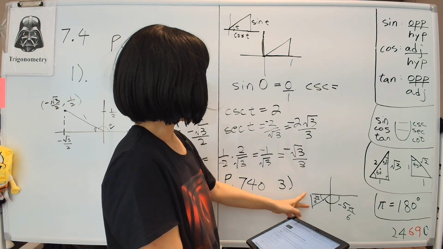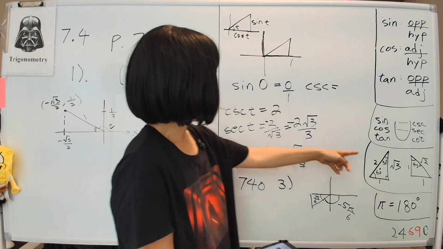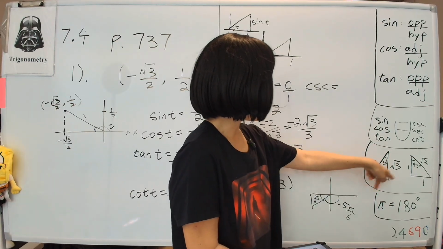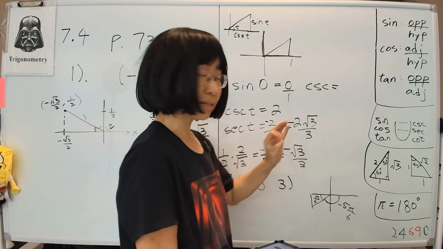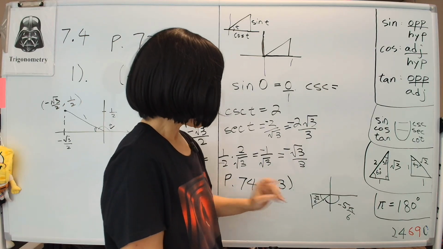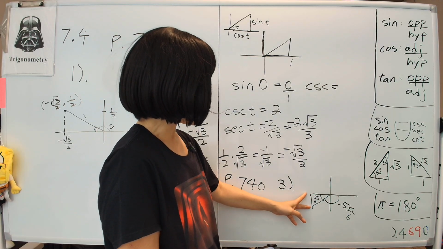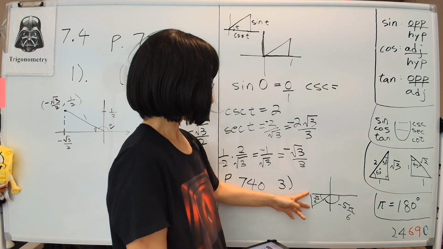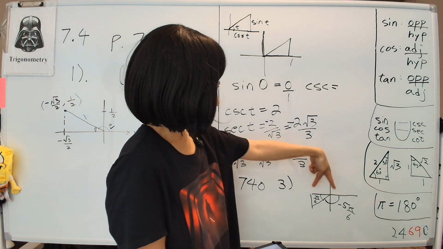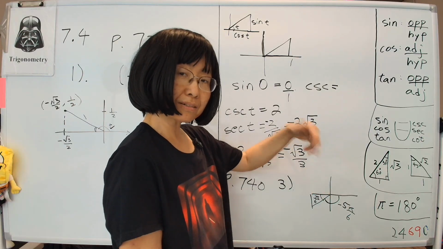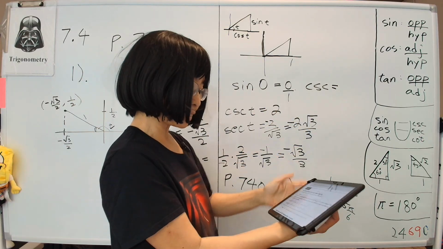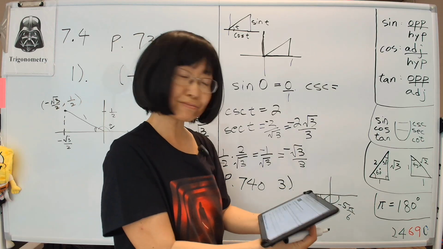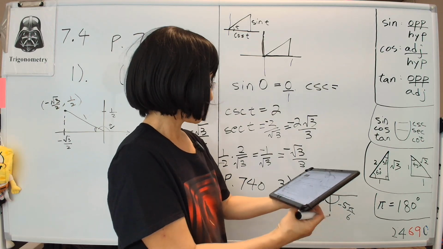Now the tangent of 30 degrees, or pi over 6, is opposite divided by adjacent, which is 1 over square root of 3. But is it positive or negative? The 1 is negative because the y value is negative, but the x value is also negative. So we have minus 1 divided by minus square root of 3, and we end up with a positive value. That's why the tangent value ends up being positive.